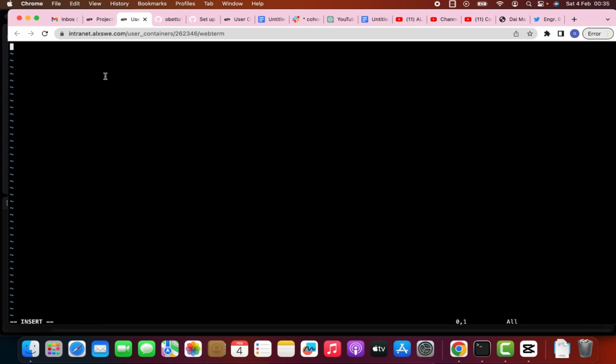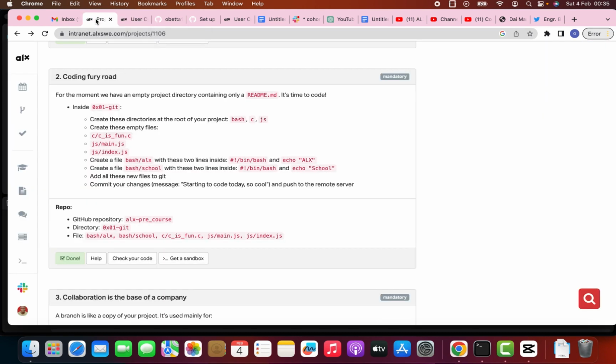Like pressing i, insert mode, you can write anything you want. When you want to go to the command mode, press the escape key. It will now be on command mode, and when you press i, you go to the insert mode. So let's insert the two lines that are required over here.